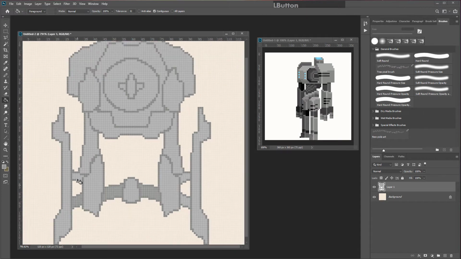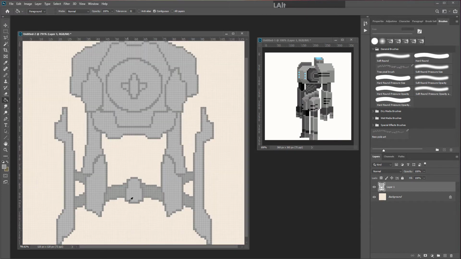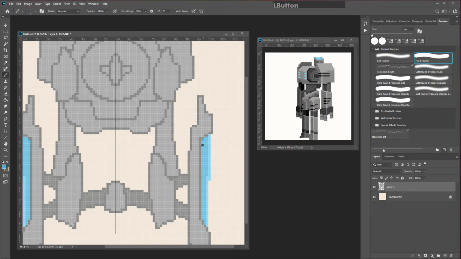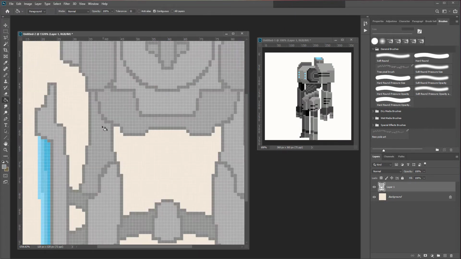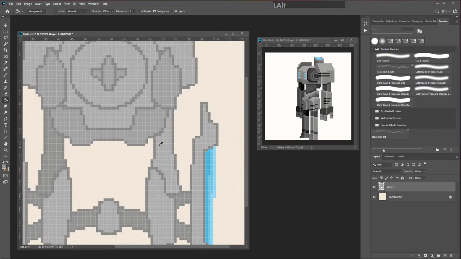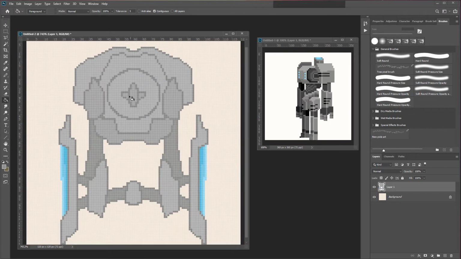Great. Start to add some variation to the different areas of your line art. For glowing areas, be sure to add varying shades like this. If your paint bucket tool starts to fill in your whole shape, you can go to tolerance and reduce it down to something like 5. This means you have more control over the areas that you fill.